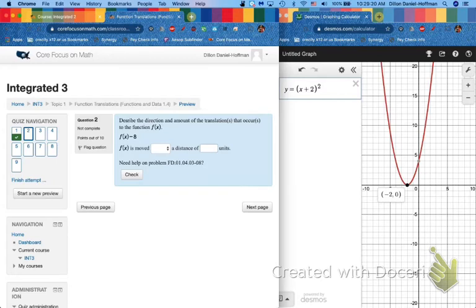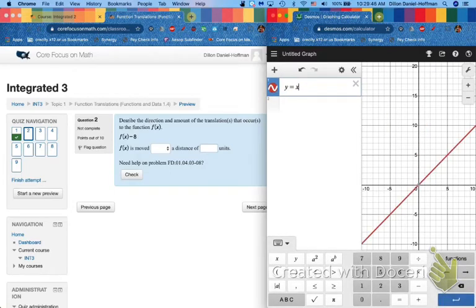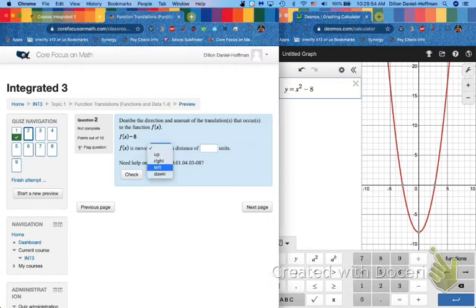So minusing a function on the outside, this is what this means. It says describe the direction and the amount of the translation that occurs to the function f of x. f of x means a function in terms of x. We did this in Integrated 2, talking about inputs and outputs. You enter something in a machine, you get out hopefully the same exact thing. If not, it's not a function. Well, notice this minus 8 is not in parentheses. It's out of parentheses. And if we ever forget what that means, I can hit Shift 6 and a 2 again for that. Notice how it went down 8. That's because the negative is not inside parentheses. It's not left and right. It's up and down, and in this case, down.